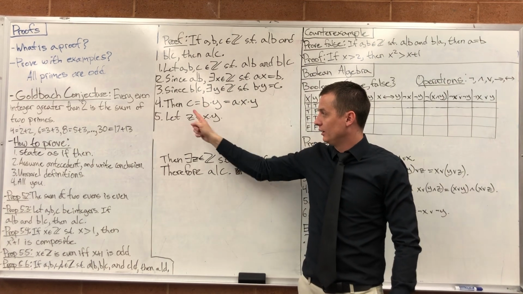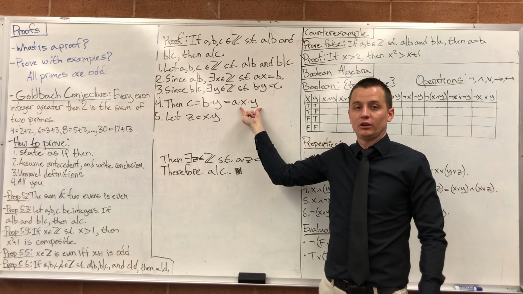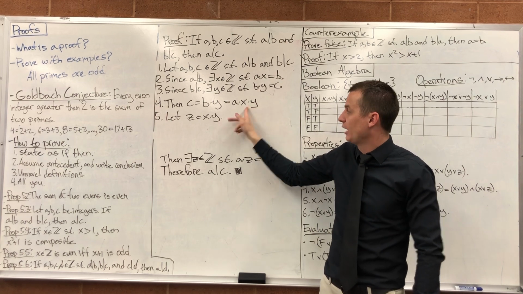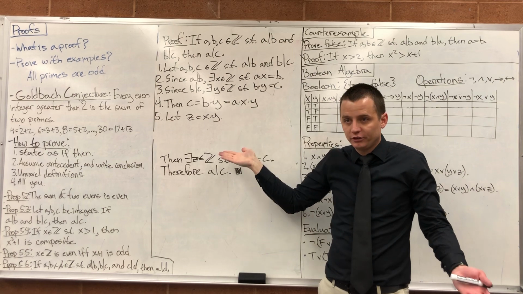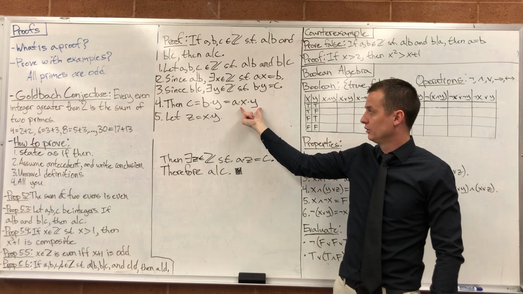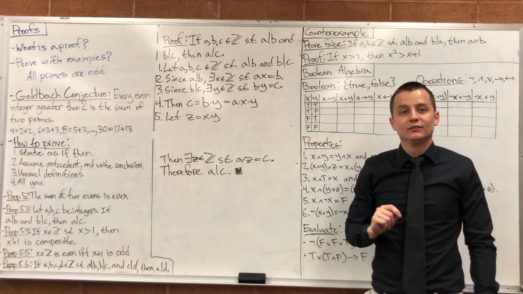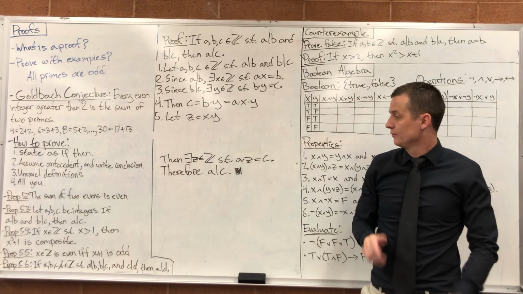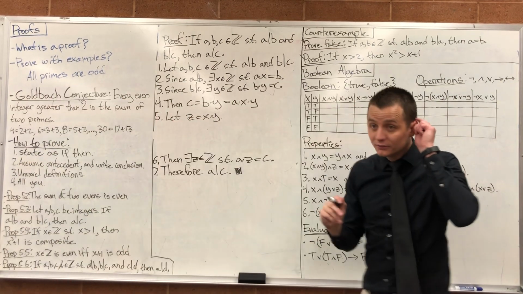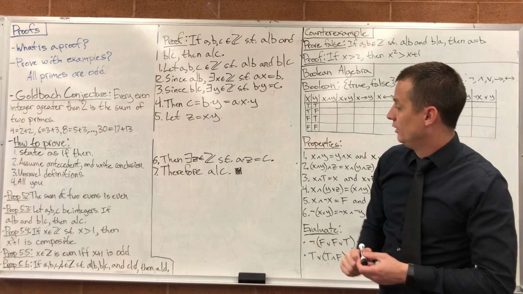And we're done. And you can pretty much say it, we're done here. c is equal to a times some integer. x is an integer. y is an integer. An integer times an integer is still just an integer. So we have c is equal to a times some integer. We call that the z. So then we got c is equal to a times z. So this was line 6 and this was line 7. Everyone follow that? Cool.